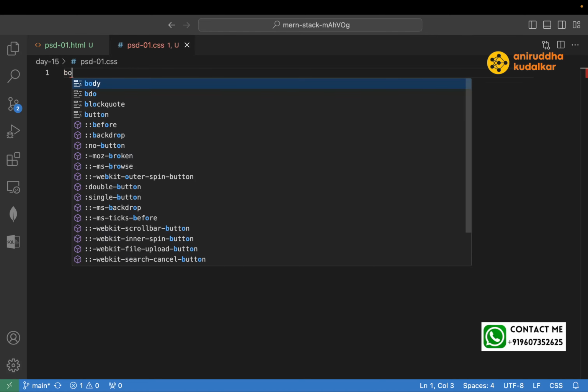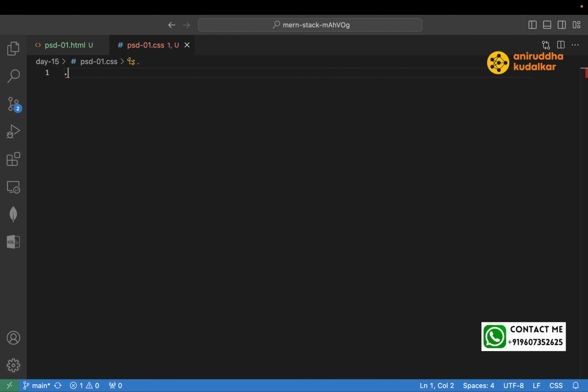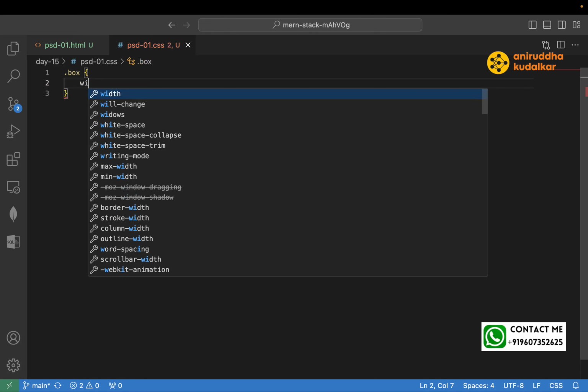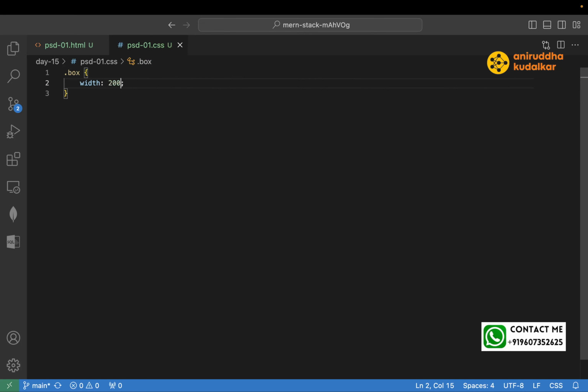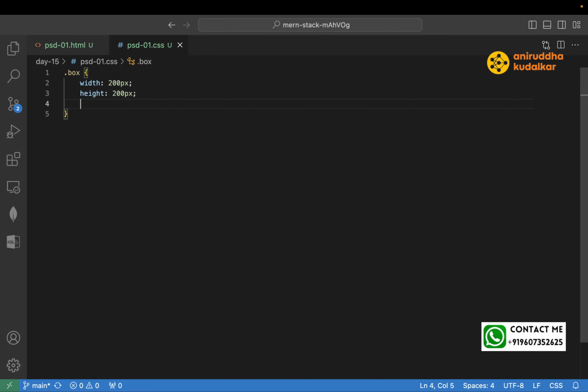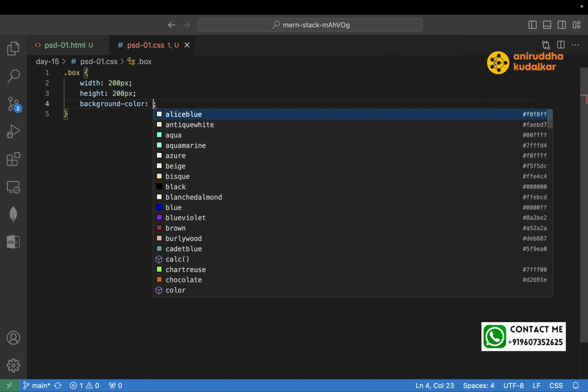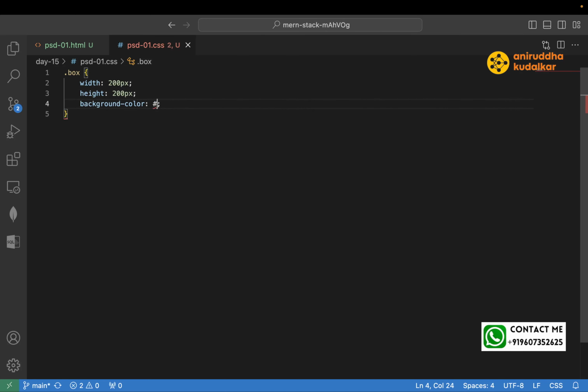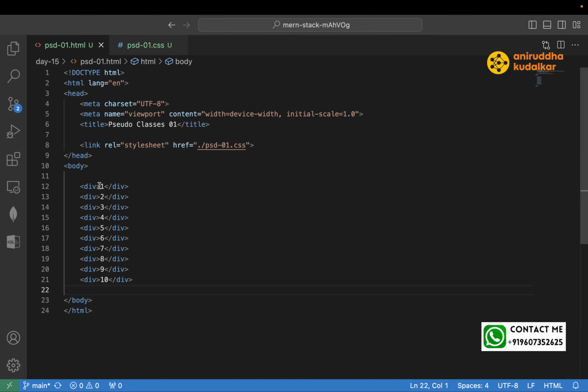Let's create a class called box, width 200 pixel, height 200 pixel, background color #EEE, a faint gray color, and I can apply the class.